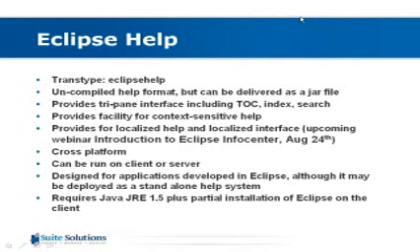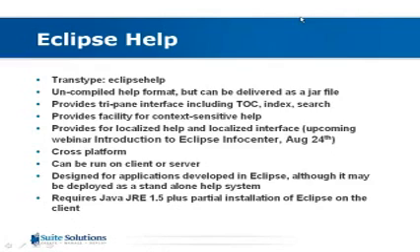The next format that's available is the Eclipse Help format. The trans type is Eclipse Help. Out of the box, the toolkit is an uncompiled help format. You have a folder and you have all of your files in it, set up in a certain manner. You have a plugin.xml which describes all of it, and then your table of contents, your index, your context sensitivity, and all of your HTML files. It can be delivered as uncompiled, or you can jar it up and put it into a jar file so that it's easy to port to your server.